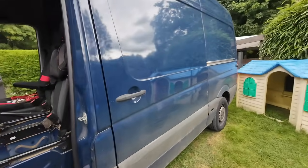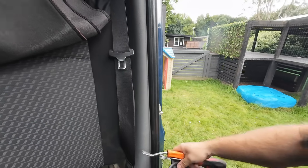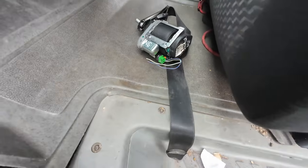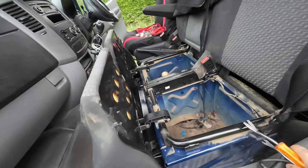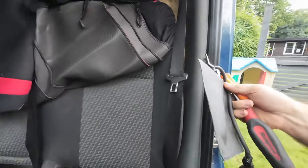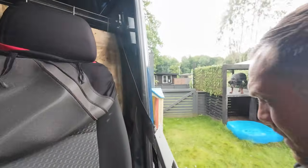We're back at this VW Crafter for the seat belt - you'd have seen this a few videos ago. We've got a fault with the pre-tensioner on the seat belt. We'll try and take this panel off to get to it. We've got the brand new second-hand unit here. I want to try and avoid taking the whole seat frame out - it's only two or three bolts and it should all lift out. I've managed to just swing this trim out the way, so we will be able to get to it.